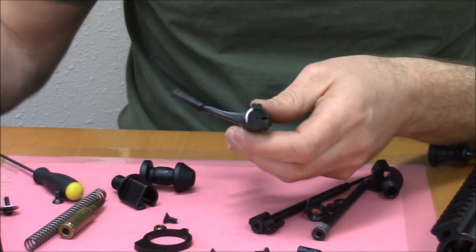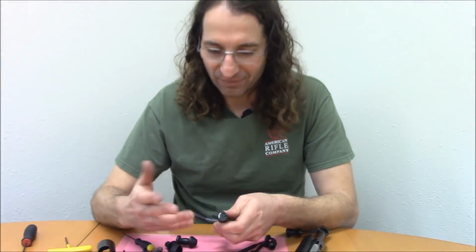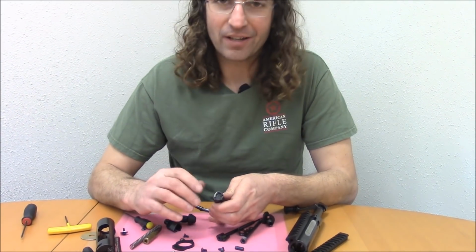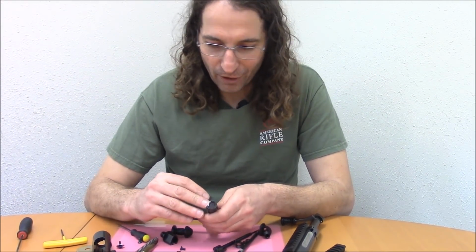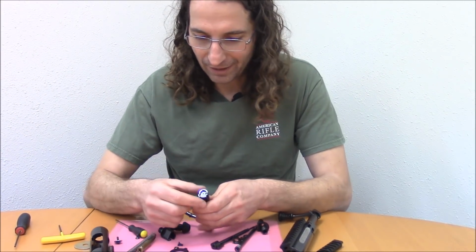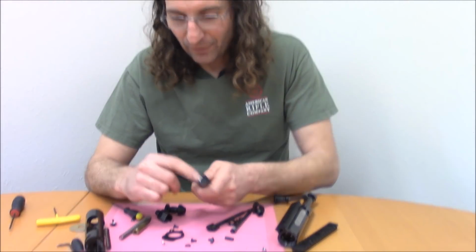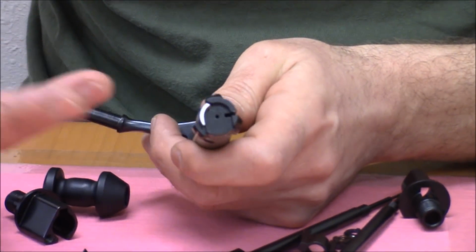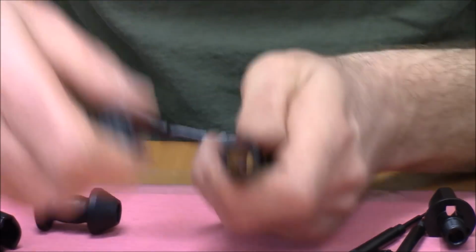This extractor is far superior to a T-slot extractor, like that used on Savage and by some of my competitors. Can't stress that point enough. Again, the bolt head is ground zero for overpressure events like sneezed primers, and they just get dirty. It's not a very friendly environment. So a robust extractor is very, very important. And the way this works, there's no spring, right? You saw the pieces, and there's three, right?